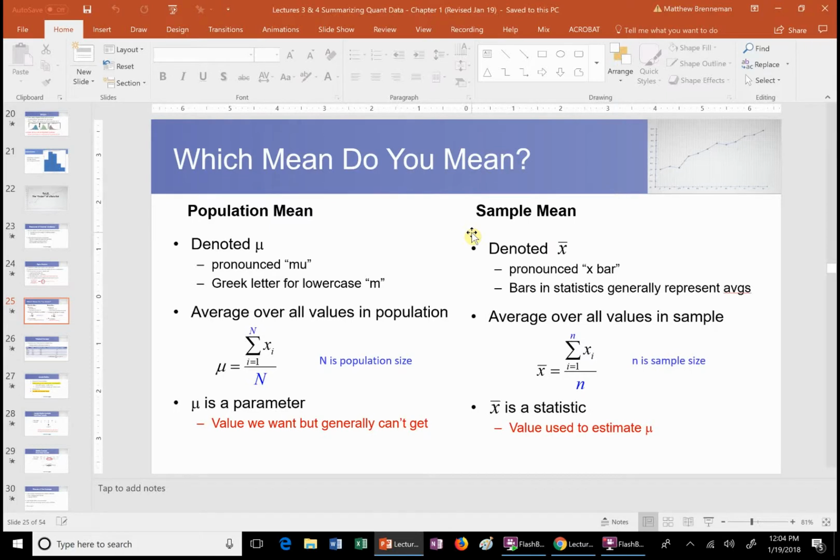Okay, so if we're looking at this problem in the context of a real-life situation, we have our population. We have some variable we're interested in, call it capital X, and we want some number that's going to characterize that variable. So the population mean, mu, is the parameter that we're interested in. We can almost never get at this because populations are so large. So what do we do? We take a sample, and we take the sample mean as an estimator of the population mean. So it's good to bear that in mind.